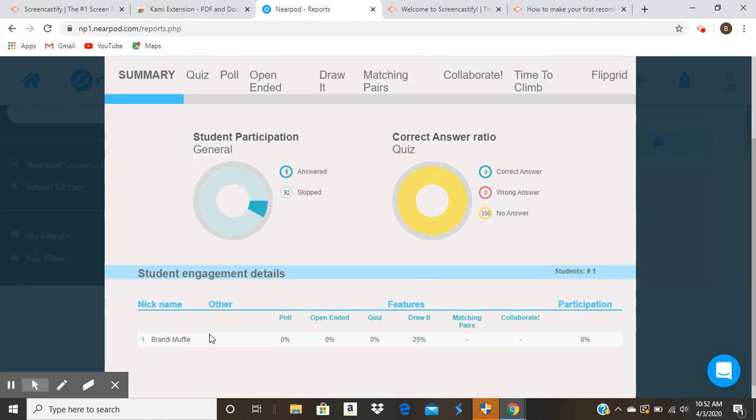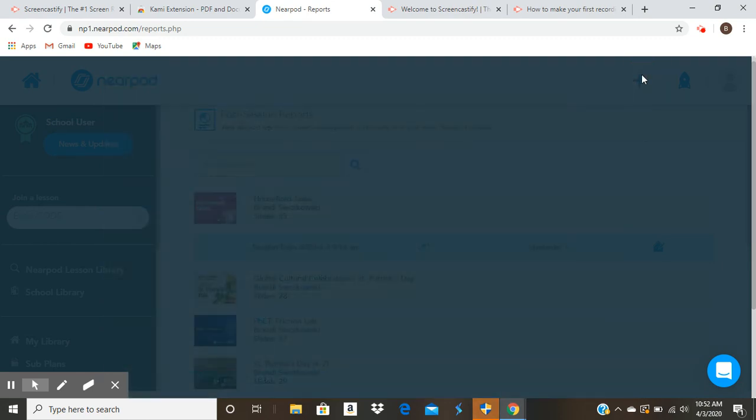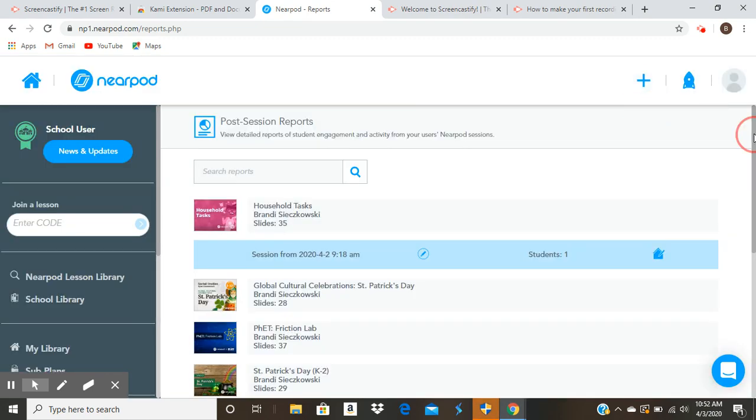Like it has my name because I was messing with this one for the immersive reader. So it'll show the student's name. It'll show completion on these. On the quiz, it's an actual accuracy score. The rest of it is mostly completion. So we can be monitoring that to see if the kids are doing the work that we send them.